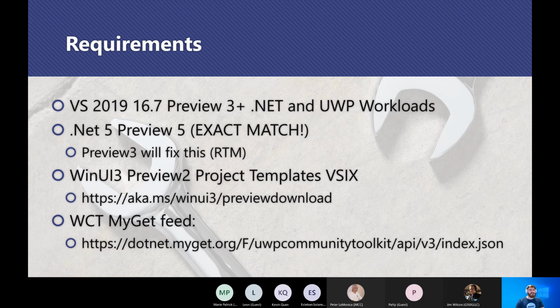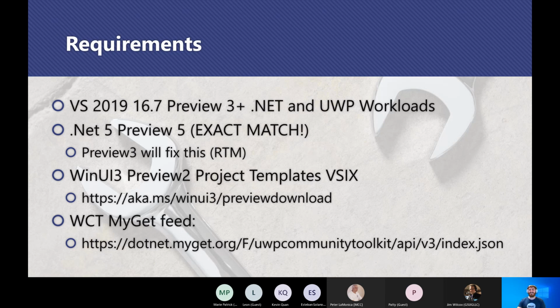Just some requirements. Remember, for WinUI 3 preview 2, you have to use VS 2019 16.7. Anything preview 3 plus is fine. We're already on stable, right? You have to use .NET 5 preview 5. We did have some people opening issues on the toolkit saying that the preview for WinUI 3 that we ship doesn't work with .NET 5.